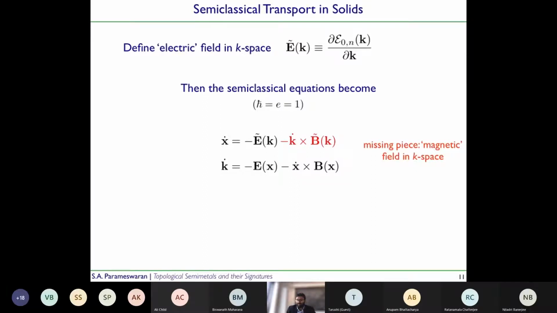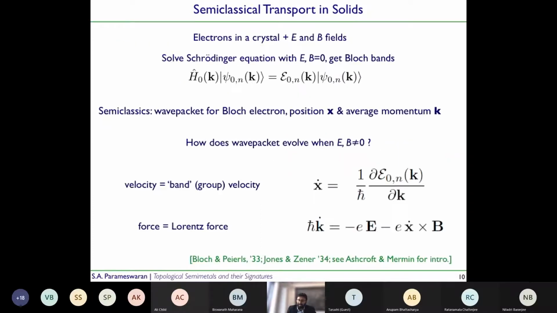And somehow this equation without this term looks less pretty. Maybe there is such a term, but I happened to look only at examples where this term was zero. So I start thinking, where could such a term come in? Well, that term comes in because I have a quantity k that's associated with a wave packet. And if I go back to where that k came from, that was a parameter of my effective Hamiltonian that I solved to get these wave functions.